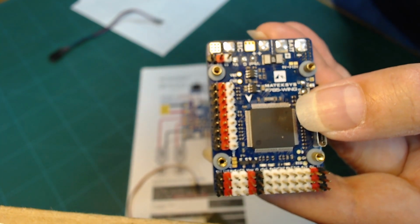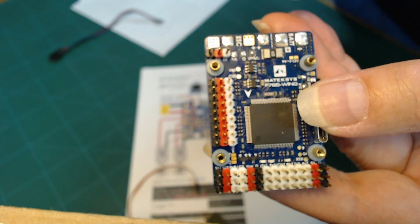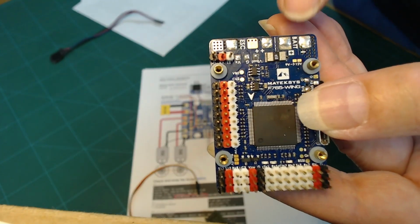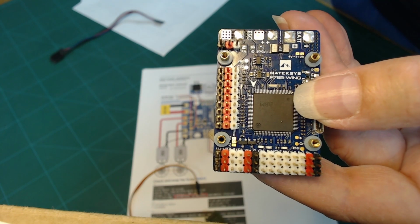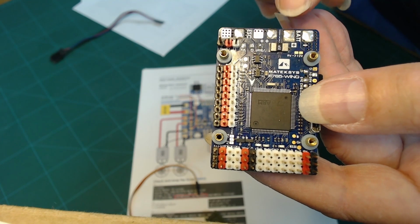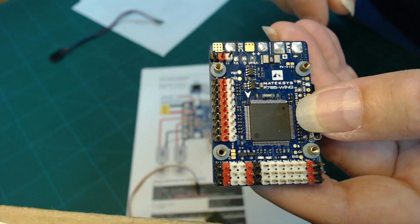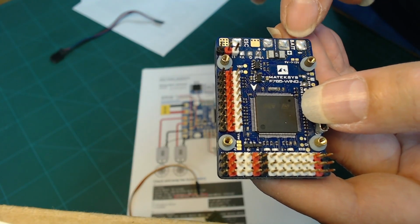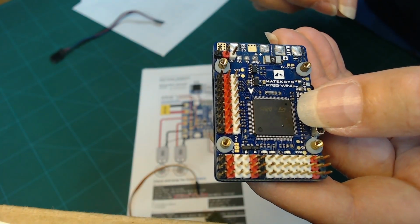and by the way, your battery input will always come into the board and then out to all your peripherals. It's very rare that you would connect anything else directly to your battery, because you want your flight controller to measure the current that you have drawn from the battery. The flight controller firmware will keep track of how much power you've drawn to give you an indication of how much capacity you have left in your battery. There's a current sensor built into the board here, and over time it measures your amp hour draw or your watt hour usage.